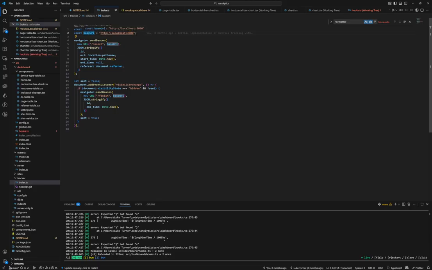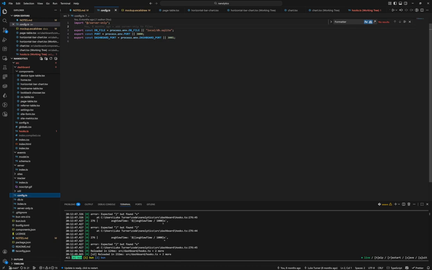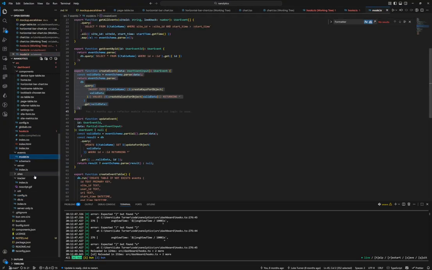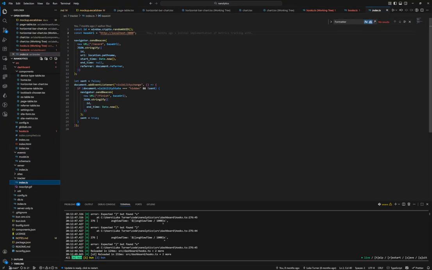What is this even used for? This is the base URL of the server. You know, we've got this port 3000 the server's running on, and this is calling that.